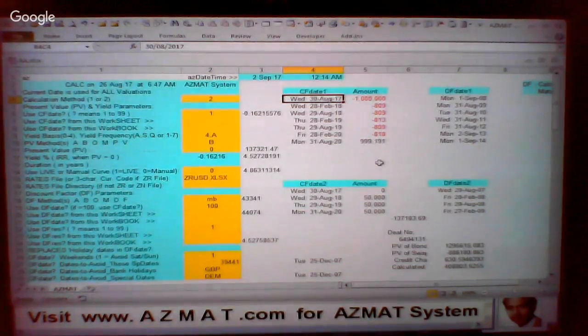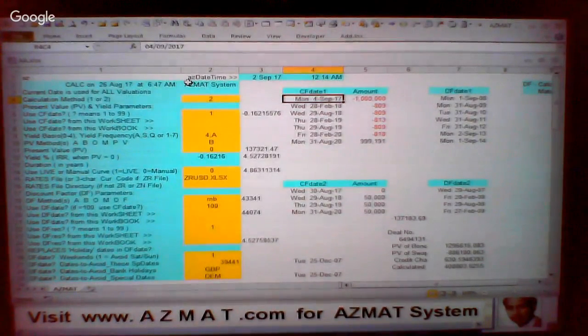Let's say I use 3rd of September, which I'll have to change, because the 3rd of September is a Sunday. So I'm going to change it to 4th of September, which is Monday.